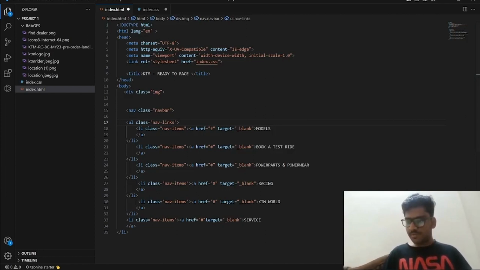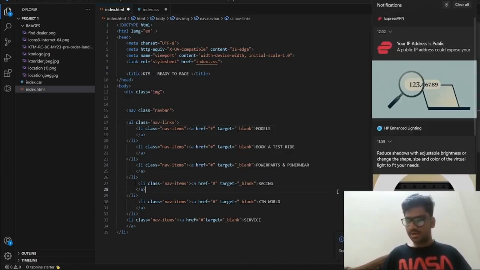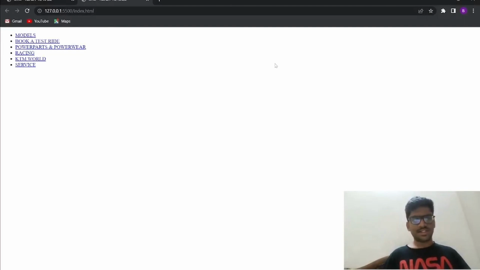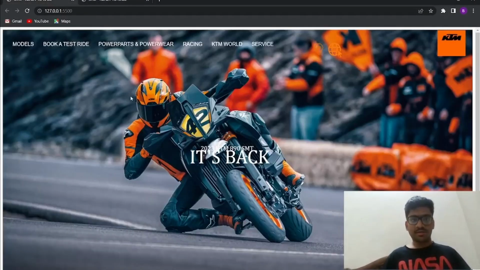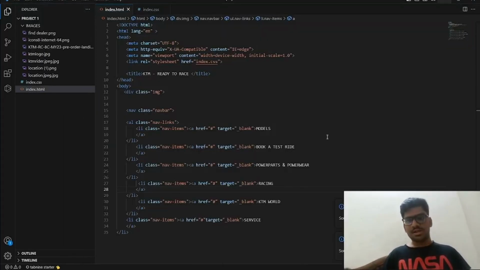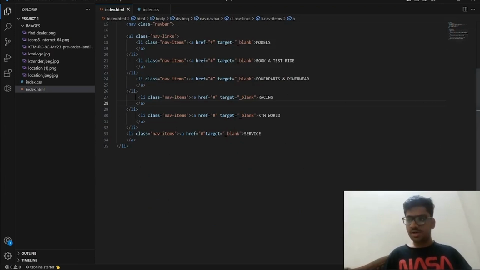Now let's see how far our code has gone. So I'm going live to check. See, there's nothing here because we have done nothing actually. We have not linked our image. This background image we have not linked. We have not done the styling with the CSS. So it looks simple, and it looks like this. These are the buttons, and there's no hovering effect as well. We have to give the hovering effect in our CSS. So up until here, we have just created a few buttons using our anchor tags in the division called image. Now let's move on.